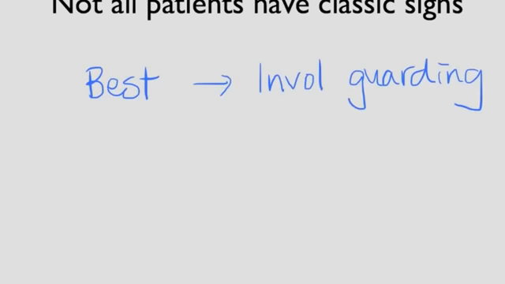But as you can imagine, these signs may not be very helpful. One, they're not in all patients. It all depends on a lot of their own anatomy. Second, if the course of the appendicitis is quite early, they're just not there yet. Out of those, the most helpful on physical examination is involuntary guarding. So you can do the physical examination in patients, but even if the tests are negative, we still cannot rule out appendicitis. Remember, this is a common disease, and if we miss it with a delayed diagnosis, it can really increase mortality.